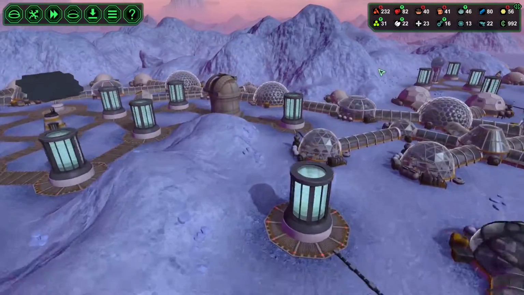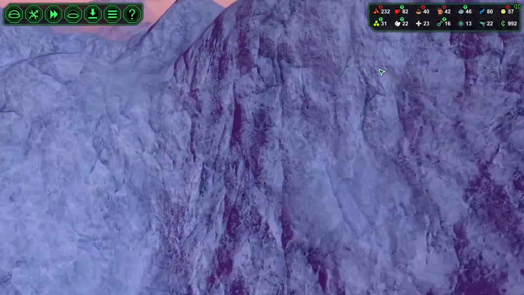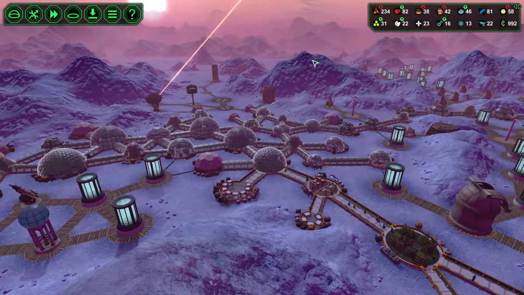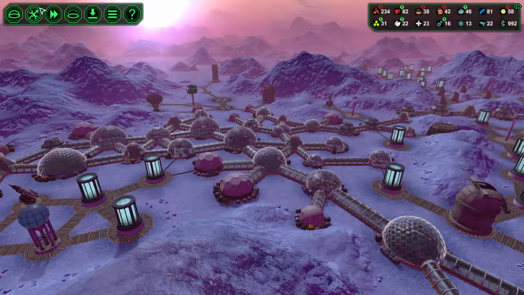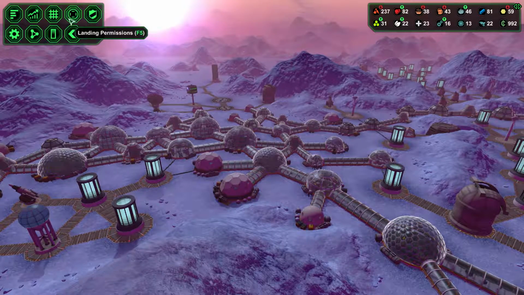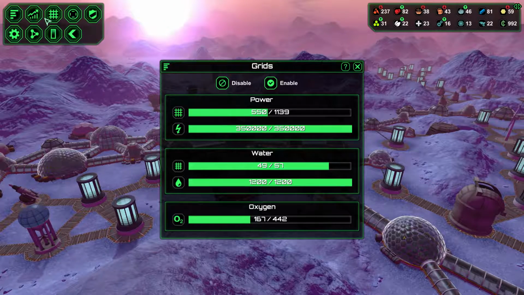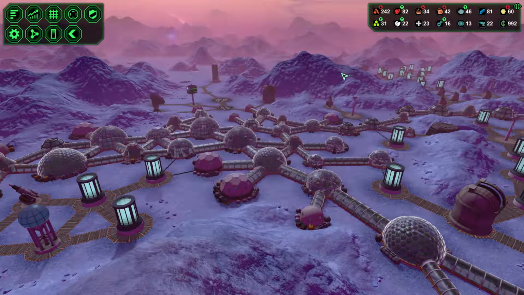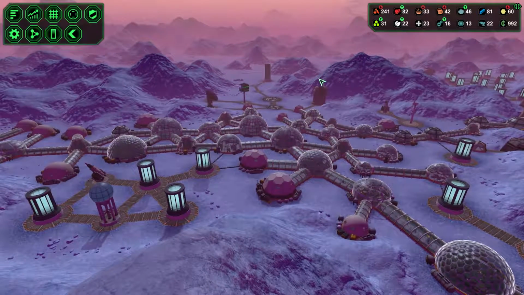Yeah, we have got quite a robust power structure. I think water is pretty good too. Let's take a quick look at those things. Yeah, pretty robust power structure, and water is okay for another couple of things. Oxygen, my god. Well, we built a lot of oxygen generators. It's about safety. It's about keeping those colonists safe.